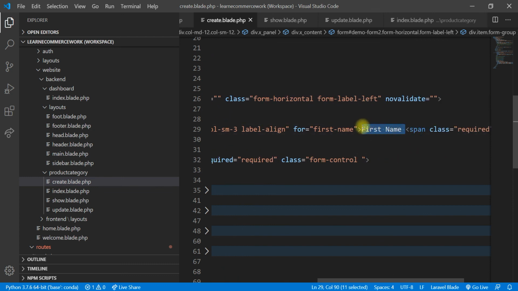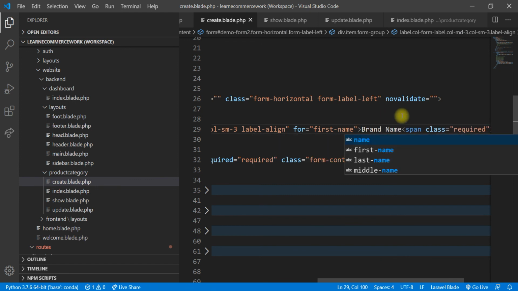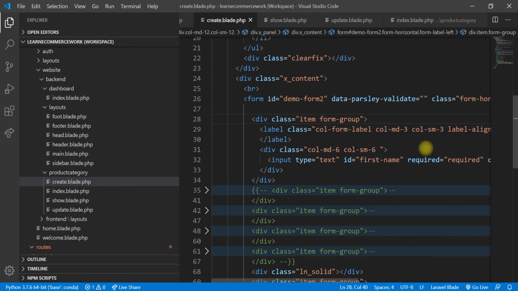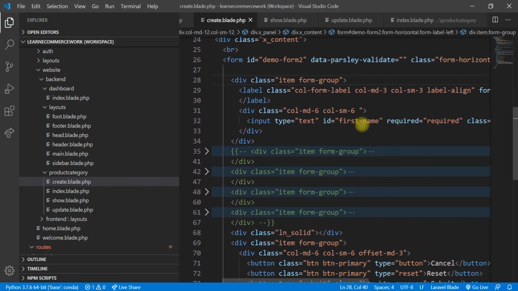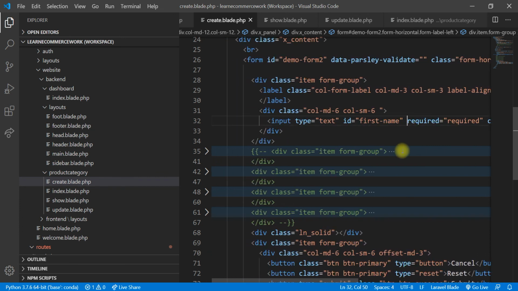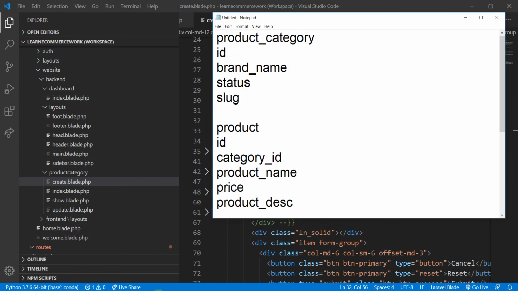Let's make one called brand name. It is required here, everything is here. What I'm going to pass is this ID, and I need to pass the name, and the name will be the brand name.